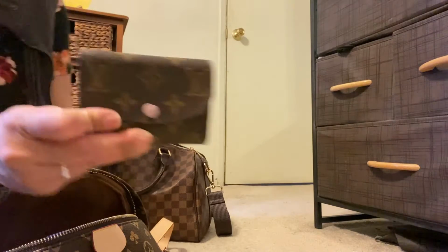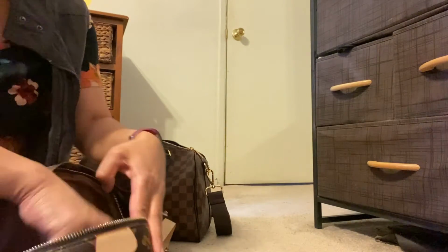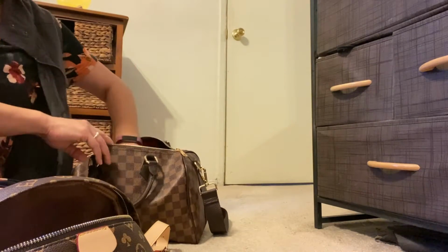And then I have my Rosalie coin purse in the monogram print with the rose ballerine interior. So I love how mono all these SLGs look in there. You know, it's matching so nicely. Got my inhaler. Let's put that in there.